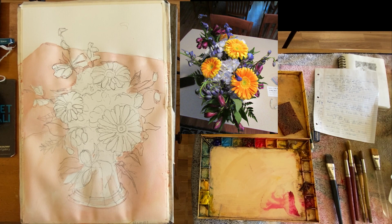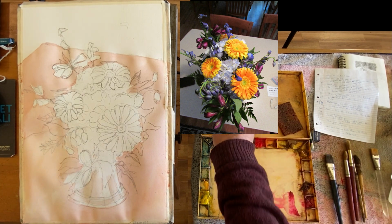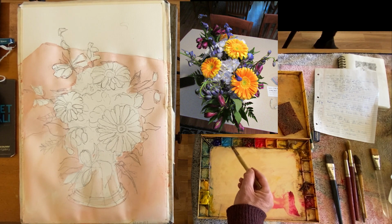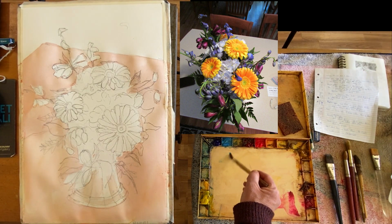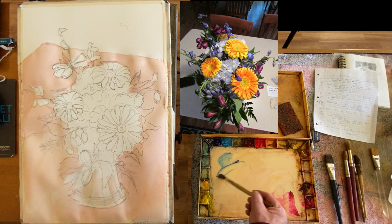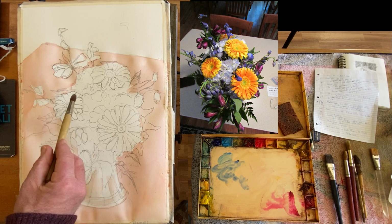All right. I'm going to move ahead now. I'm going to do the next lightest color, I think, which is the hints of blue in the hydrangeas. So I'm going to grab a little bit of cerulean and ultramarine. You're doing the blues, you said, right? Yeah, I am.